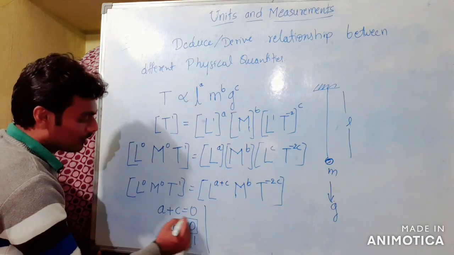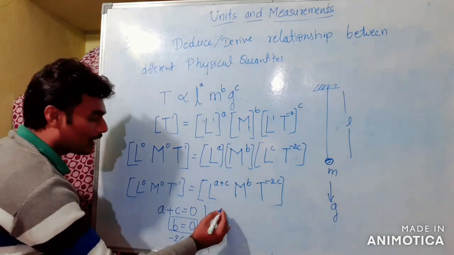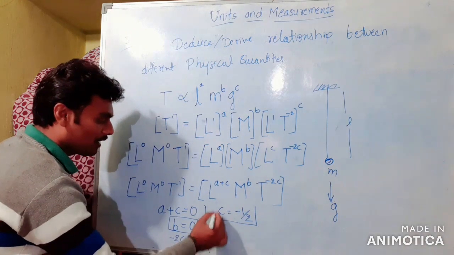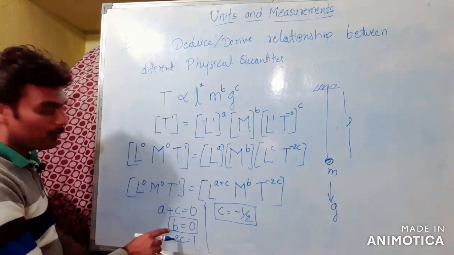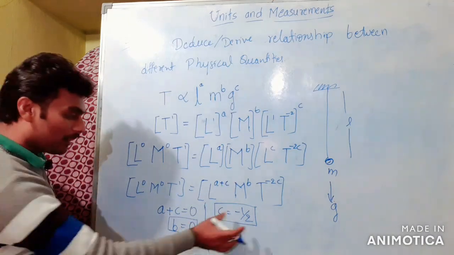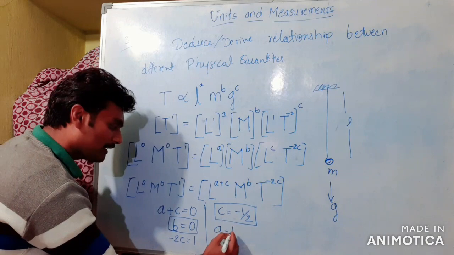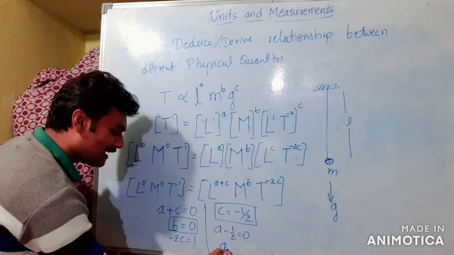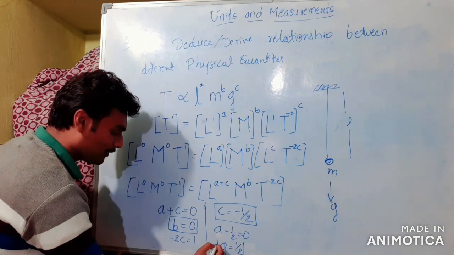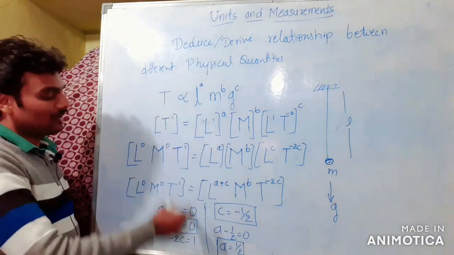Anyhow, B is equal to 0, we have directly obtained the value. And here, since minus 2C is equal to 1, I get C is equal to, see, negative sign goes that side, 2 goes to the denominator, minus half. I now have two values. One is B, which is directly obtained, is equal to 0, and the other is C, which is minus half. And then since C is minus half, A plus C should be 0. So A minus half should be 0, which means A should be plus half, right? A should be plus half, which can be simply put as half. So these are the three values of A, B, C that we have here.